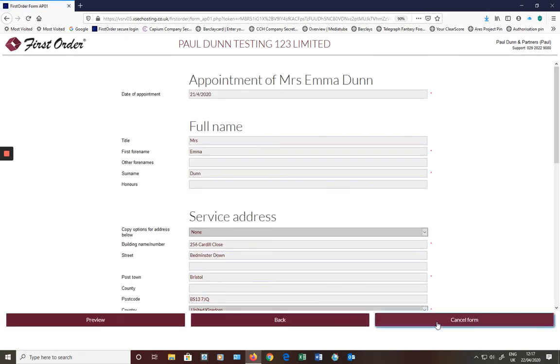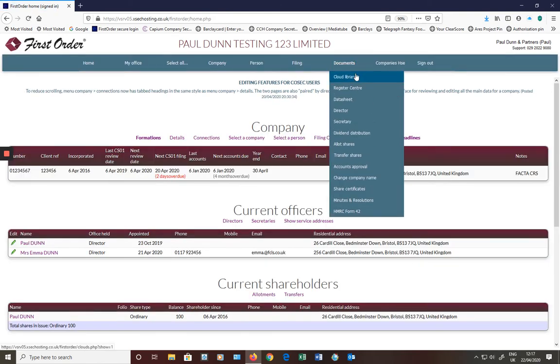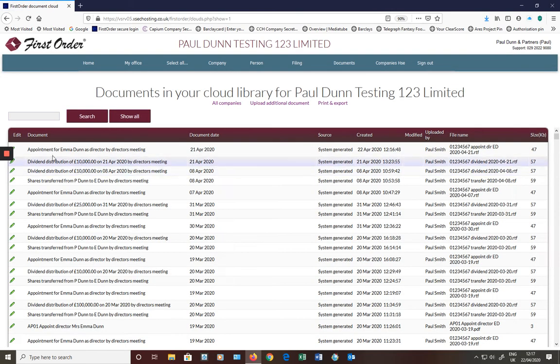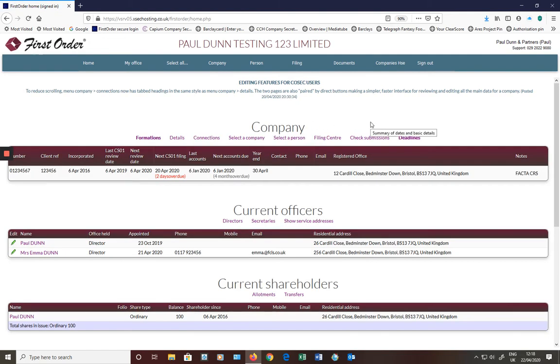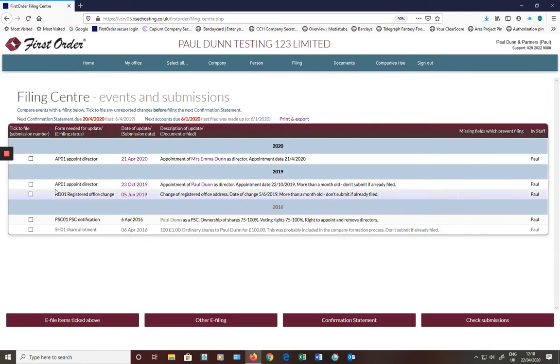Now, what has happened, just going back to the minute, is a copy of that minute has now gone into my cloud library. So I've got a copy that I produced for Emma to sign. So when you get it back, you could scan that minute into your desktop and then upload and replace the blank copy with the signed copy. So now that we've got the minute signed, we can now tell Companies House of the change and lodge the AP01 form at Companies House. So if we go into Filing and the Filing Centre, the AP01 form will be sat there waiting for me, and we can file this directly through to Companies House.